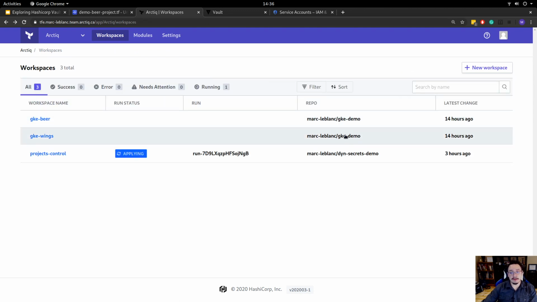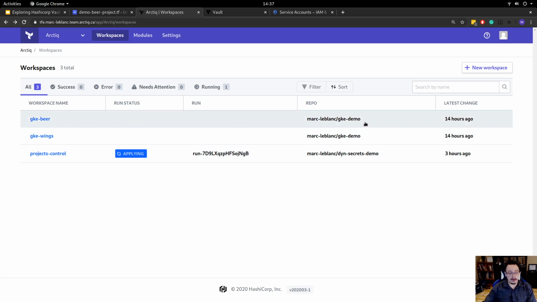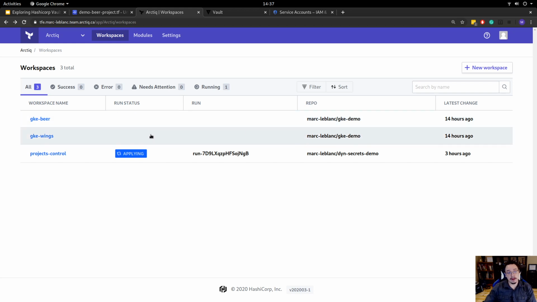Now, one thing I want to point out before we do that, you'll notice that it points out the repo. One thing that I really like with Terraform Enterprise, being able to set the variables at the workspace level, is you can make a many-to-one relationship between workspaces and your GitHub repos, making that repo a very standardized bit of code for your enterprise or your business. So in this example, I'm using the GKE demo. We're going to use it twice. We're going to get 2 unique GKE clusters based on the same repo without having to make any code modification in that repo. All the modification is happening via environment and Terraform variables on the workspace level.